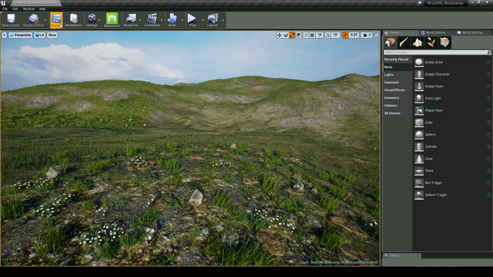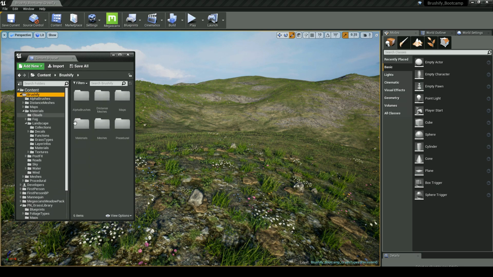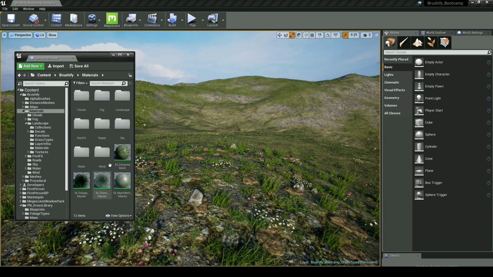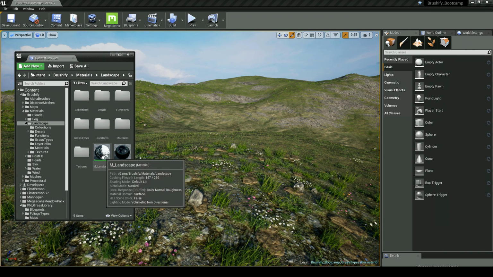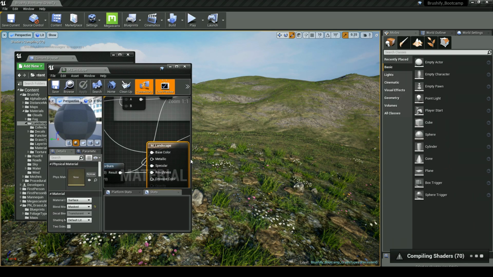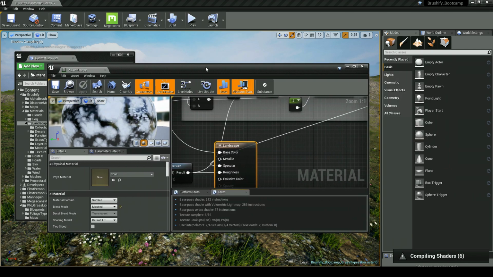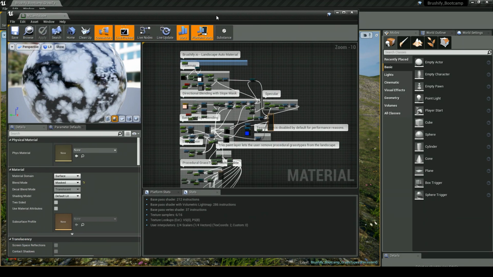So if you go to content, and we're going to go up to Brushify, materials, and landscape. And we're going to open the m_landscape material file. Just going to close everything down. I'm going to make this a little bit bigger. So it looks very complicated on the surface.